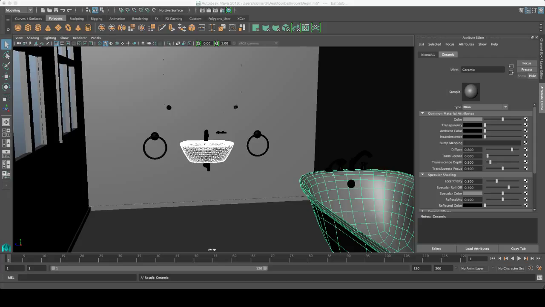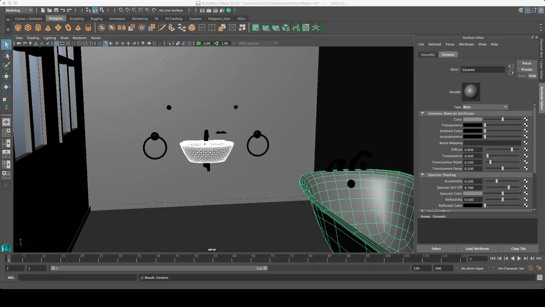Alright, so our color needs to be around white, and our reflectivity is going to be low. Our specular color will be a little bit high, and the specular roll-off needs to be changed as well. Okay, let's do that.